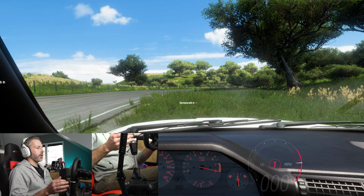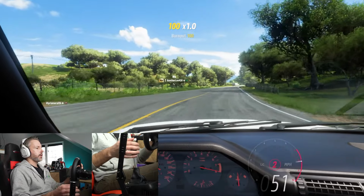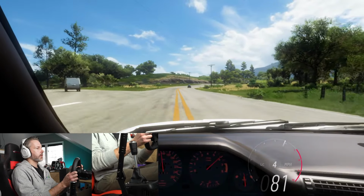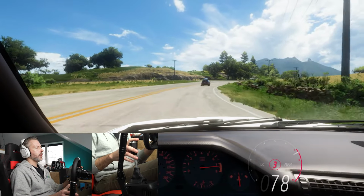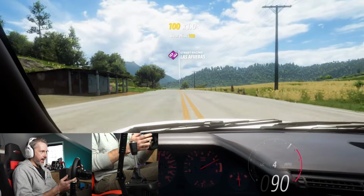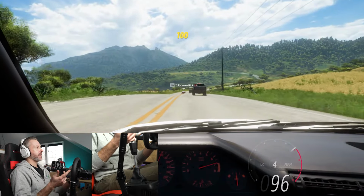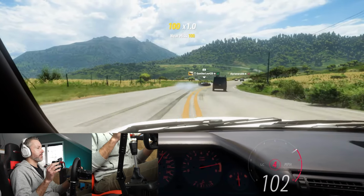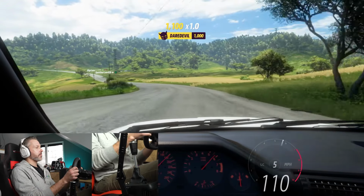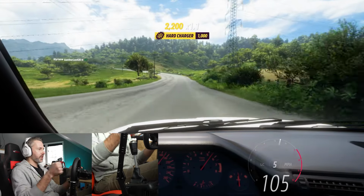So here in sequential mode, I have it set up so if I pull back, it goes up a gear, or you push forward to go down a gear. And like I said, it works fine, but I feel like I'm spoiled from having the Moza shifter, because the Moza is just absolutely incredible. With the Moza, it feels like an actual physical sequential shifter where you're slamming it through gears.